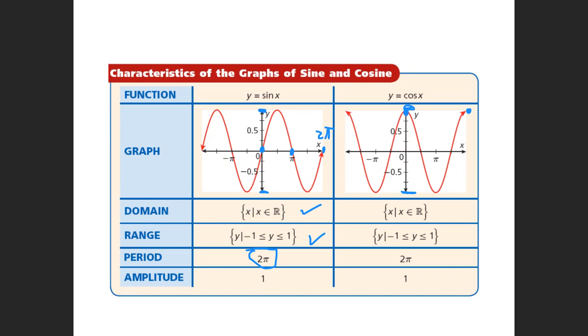So the cosine function, if you just moved the sine function over, if I just started right here, this would be the cosine function, wouldn't it? So the sine and cosine functions are just shifted 90 degrees, and you would get the other function. It's just one of those things that it is. They're basically the same function, just shifted over 90 degrees.